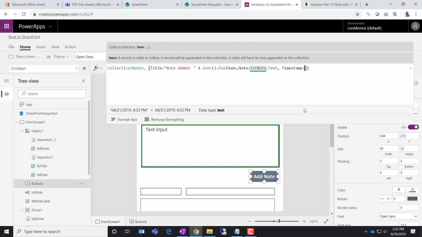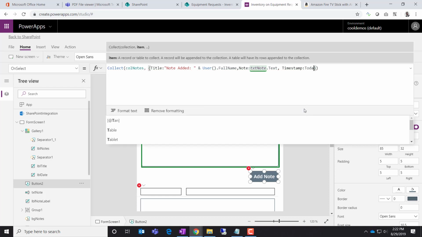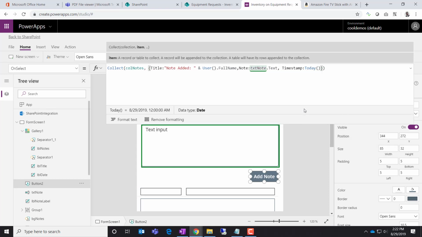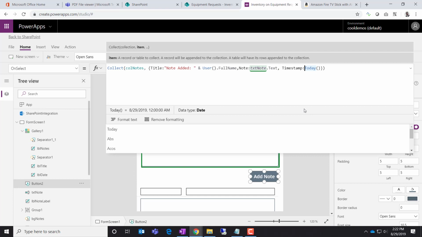And then the timestamp. We want to do this. Now this is a little bit tricky. It's not intuitive. Now there are built-in times, right? So you can do today, and then it's a function. These come over as functions. So if you call today, that's going to give you the current time, but it's not going to be formatted. And this is really sweet. With this latest update, I'm not sure if this was there in the previous video, but as of late, I would say in the past 3 weeks or so, I started to notice this, where you kind of get a sense of what this data is going to look like.